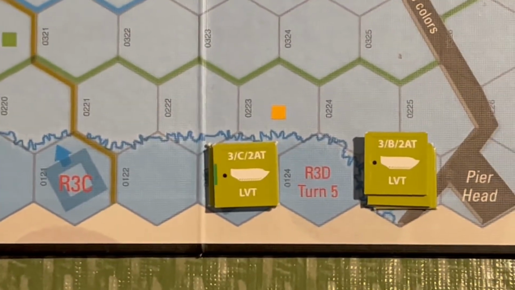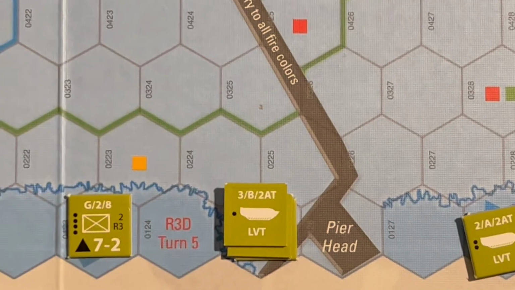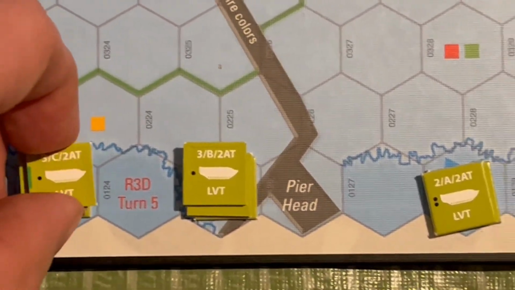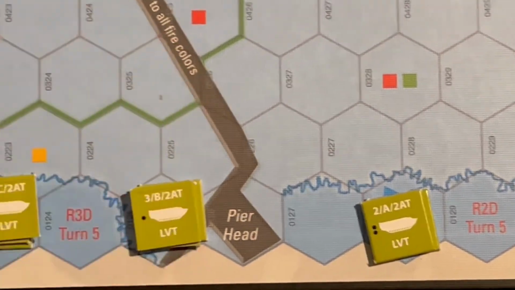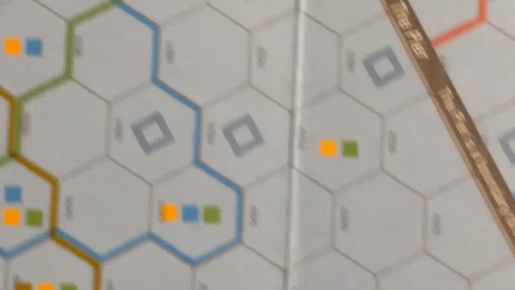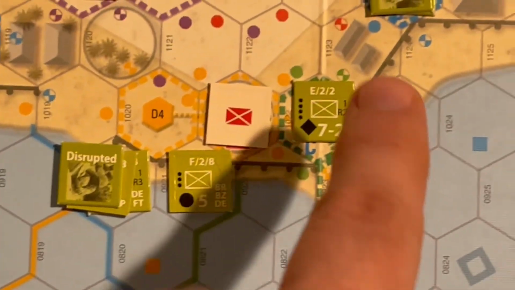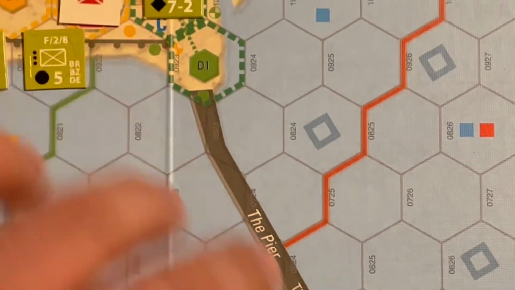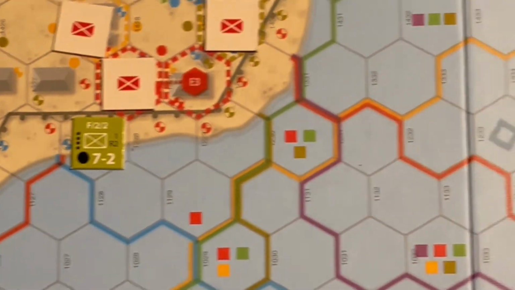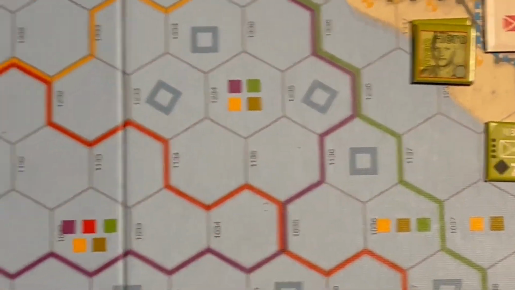And over here, whoops, that's right, we've got to double up the LVTs here. We have Company G and Company H of 2nd Battalion, 8th Marines. So as you can see, if we come up here, we have 8th Marines here and 2nd Marines here. So the pier is kind of a dividing line between the 8th Regiment and the 2nd Regiment. And the 2nd Regiment is also present on this side as well.